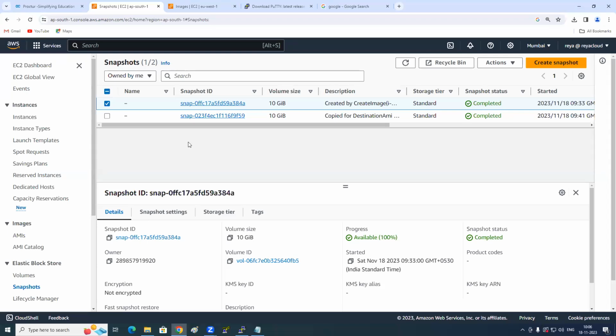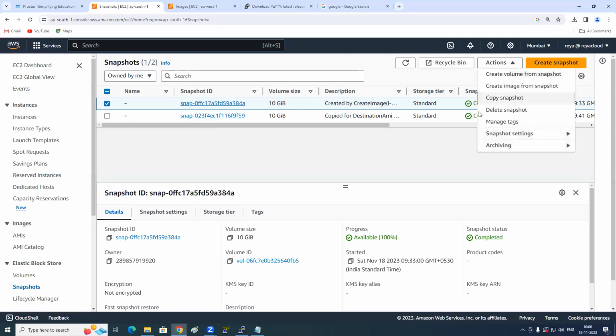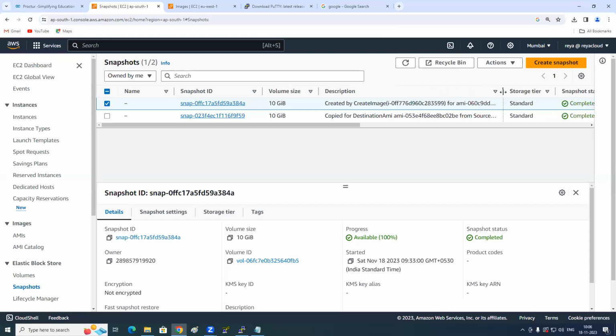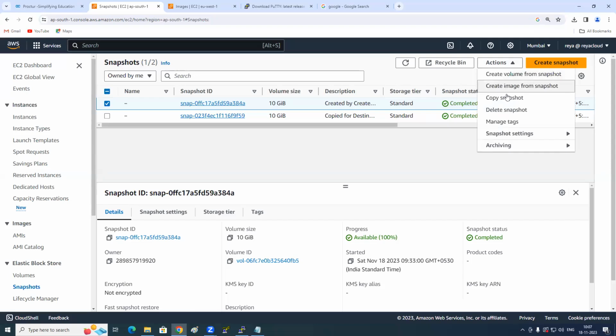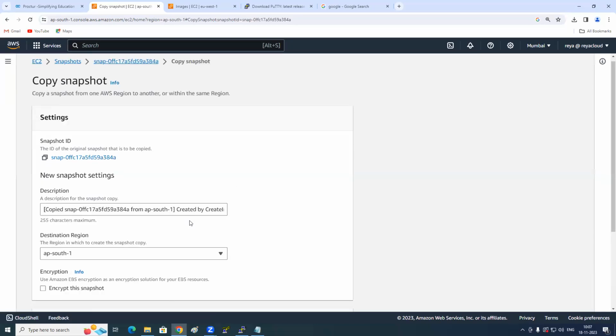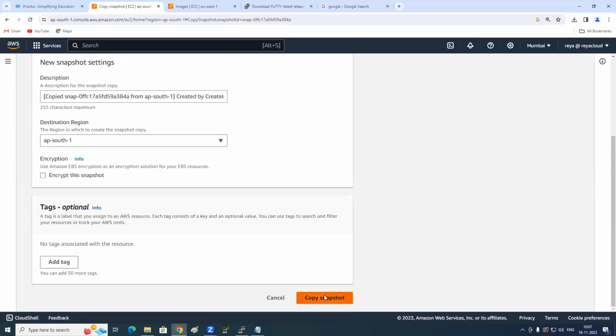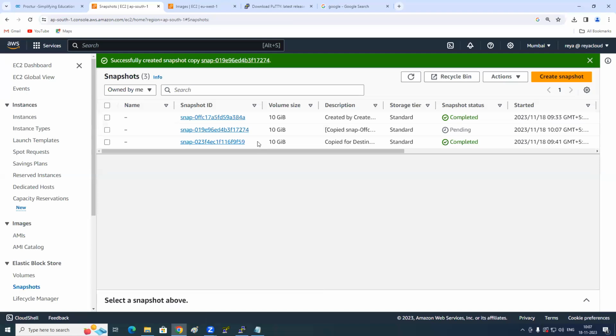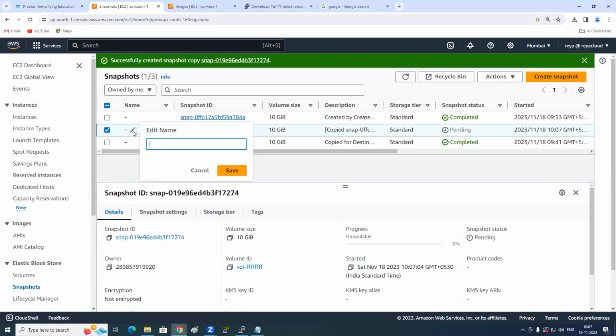Let's say these snapshots are created from AMIs. So I'll copy the snapshot, in the same region, and call it test, for example.